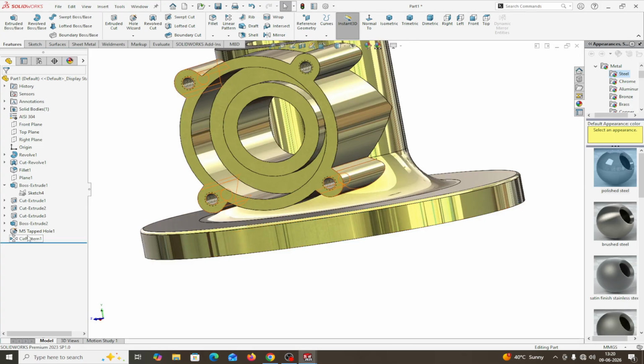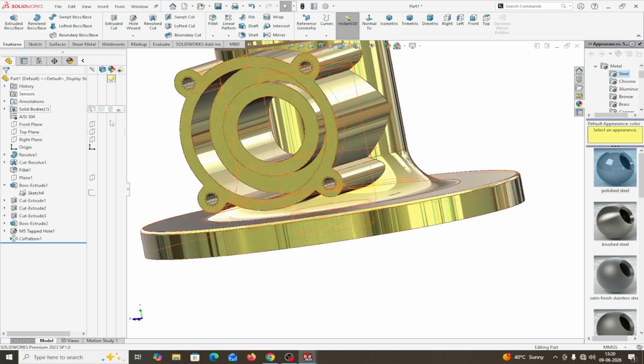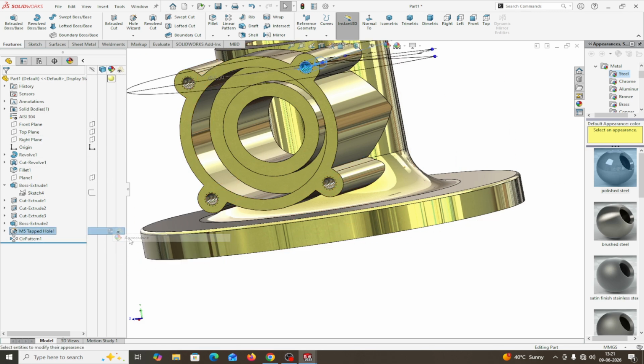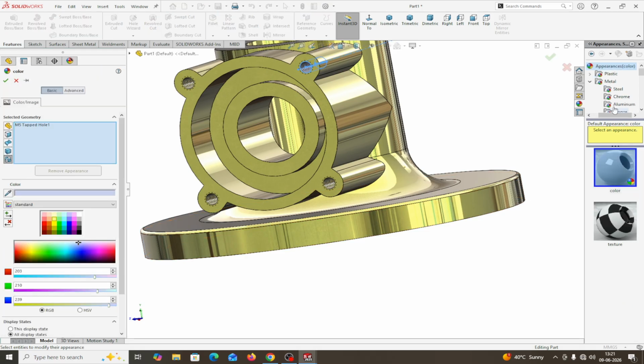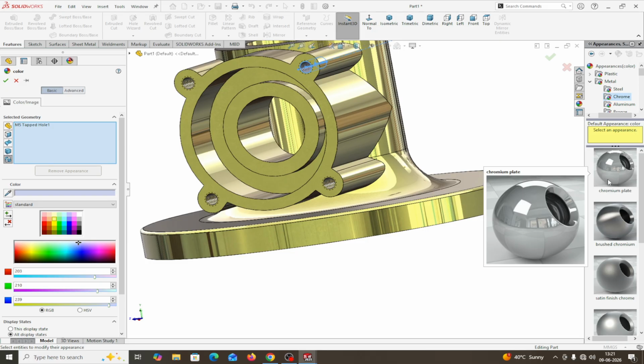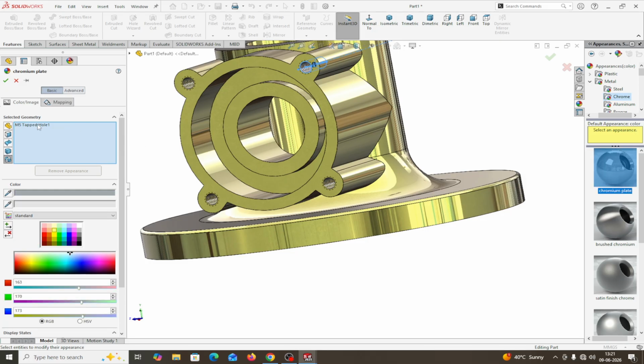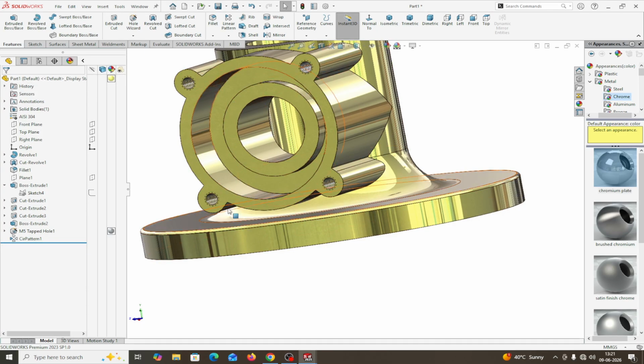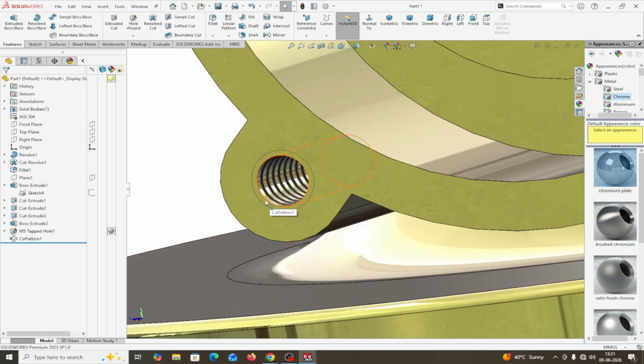And if you want to provide the appearance for the thread portion, how can you apply the appearance? You can open this arrow and go in the M5 tapped hole. Click here in the appearance section. Here I apply the appearance, in the metal you apply tone. Click here, select this feature and hit right button. Now you will see the appearance is applied in the threaded portion.